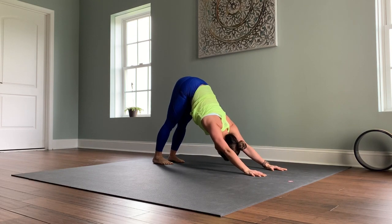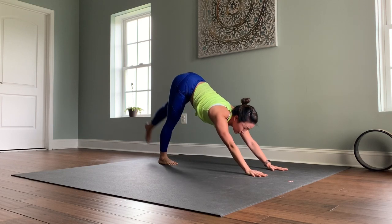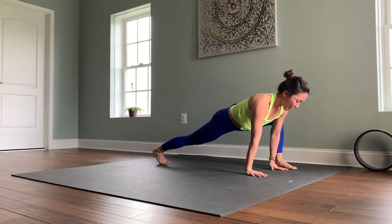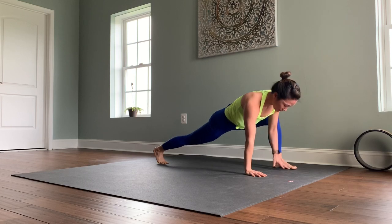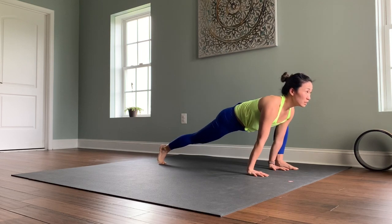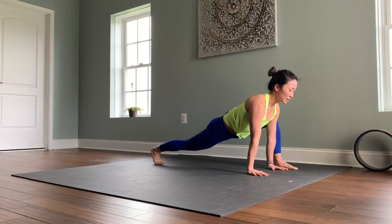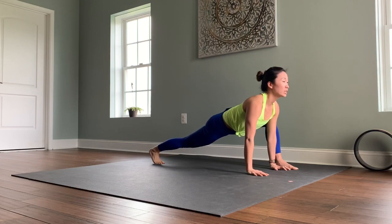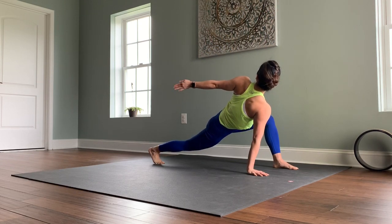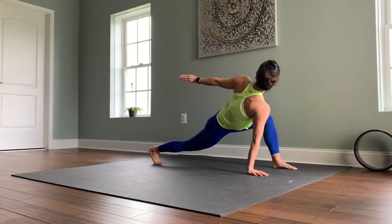Full breath in and exhale out. Left leg high, inhale. Bend your left knee, tap your upper left arm, step the foot outside your hand. Find the appropriate distance, keeping your arms as wide as your shoulders. Ground into your hands and feet. Find a little movement — maybe swing a little side to side — then ground into your hands. Reach your right heel back, lift your right thigh up, chest forward. Sweep your left arm forward, up, and all the way back. Exhale, close off the circle. Again: inhale, reach your arm up and back. Exhale, close it off.